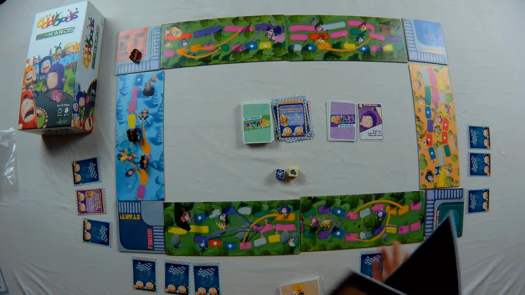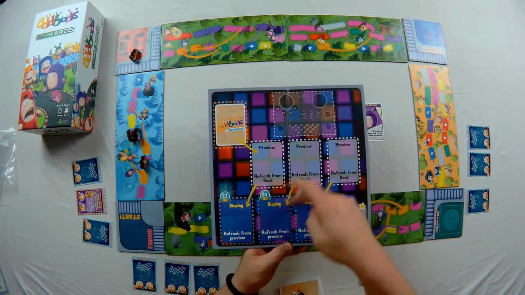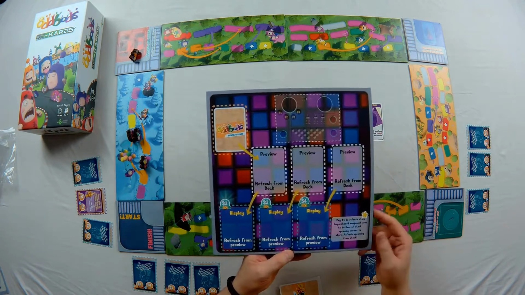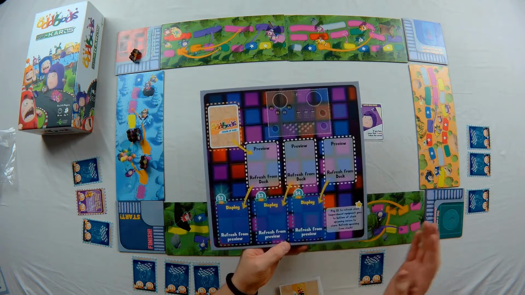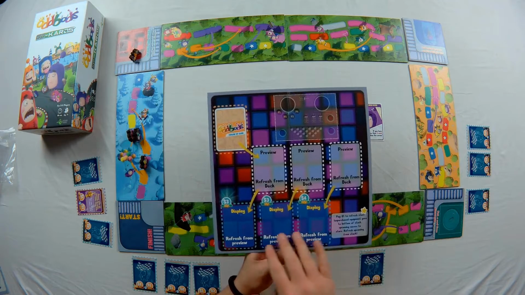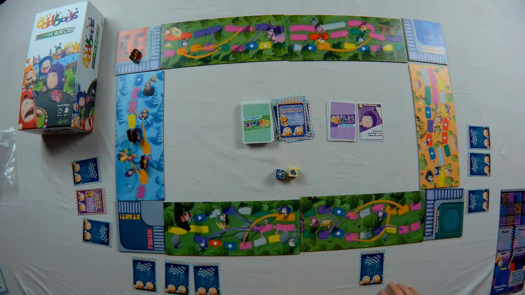And again, they would go on this board, and there will be 3 out to preview, and then when one of these gets purchased, everything will move down, and then one will get refreshed from the deck. And then you can always pay $1 to refresh the store as well, so all the unpurchased equipment will go to the bottom of the deck, and you move everything down. So that's the basics of how you play Oddbods Go-Kards. Let's go ahead and head up and see what I think of the game.